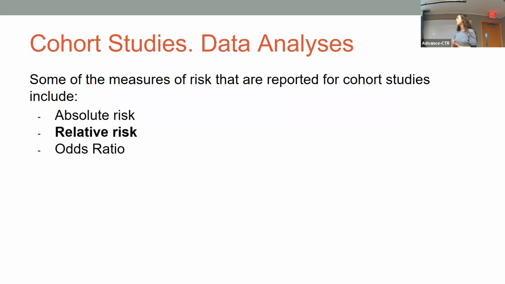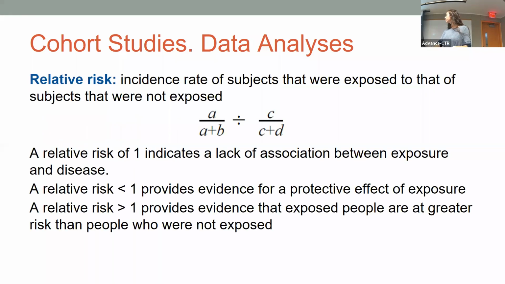And so a lot of the times when people are conducting cohort studies, there are many measures of association that can be reported. For the purpose of this talk, I'm going to be talking about the relative risk, but keep in mind that I just listed 3 of them, and there are a lot of different ones. If you see specific cohort studies, it might be that the authors chose to report the relative risk, the absolute risk, the odds ratio, the attributable risk, and so forth. But we're just going to focus on the relative risk.